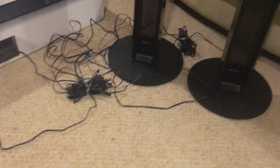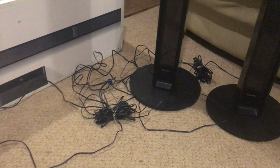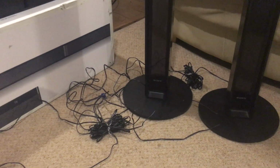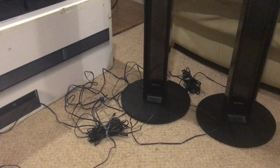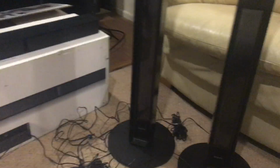You get plenty of speaker wire for the tallboy speakers. It's nice and thin, so you can hide it under your carpet and down behind your skirting boards. But like I said, we have more than enough room. Again, it's about 6 metres by 5 metres, and there's ample room to get both speakers in the back corners, so that's really good.